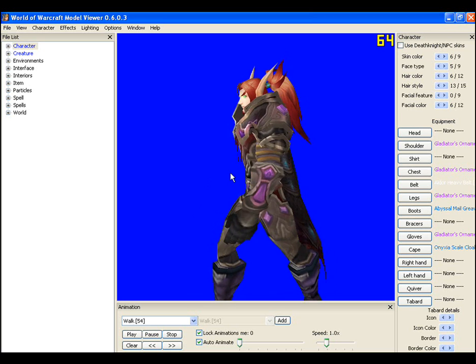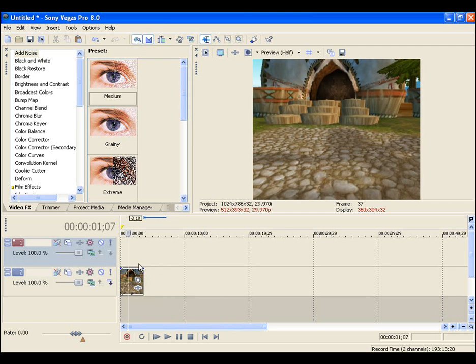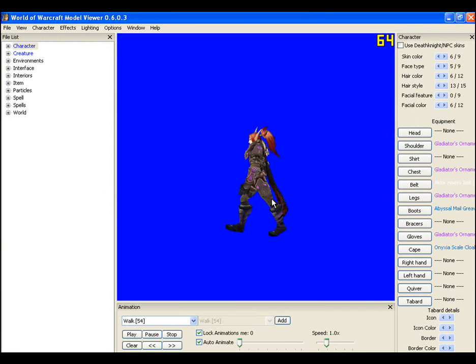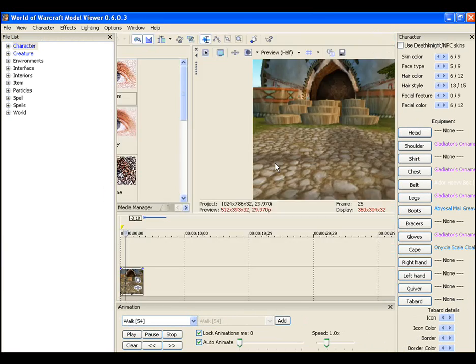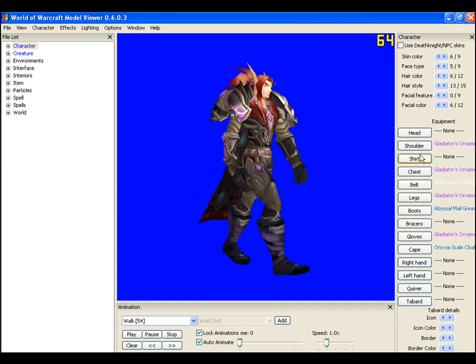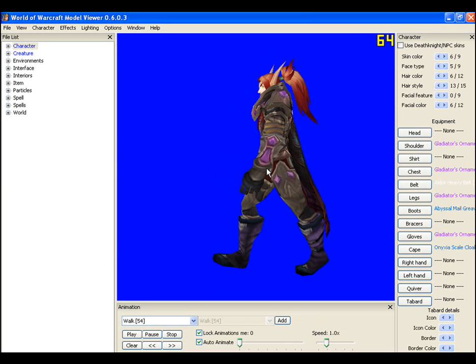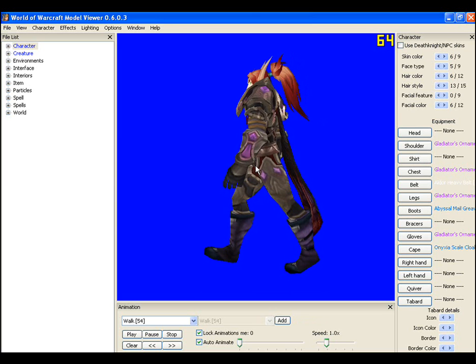So I've got my mod viewer open, I've chosen my model, I've got my Sony Vegas open, and I've got my footage here. Let me just get rid of that because that's in the way. You're probably already used to this piece of footage, which is Thunder Love. The first thing I'm going to show you is how to create the simple walking clip. You've got your footage, choose whatever pose you want, either this side, so you'll make him go from left to right, or this way, so you'll make him go right to left. I'll choose that, have it as perfectly side on as I can, and now record.